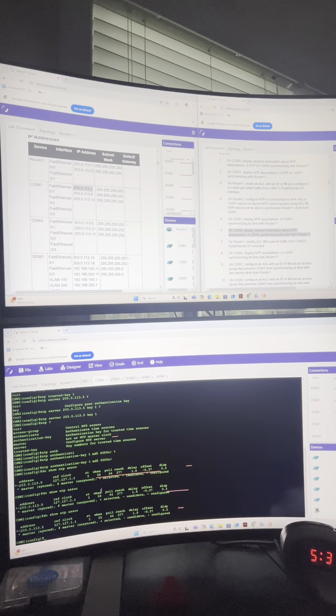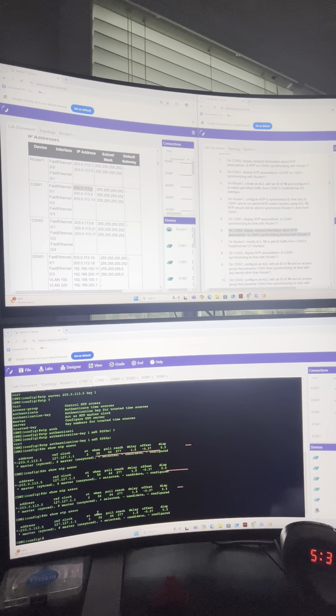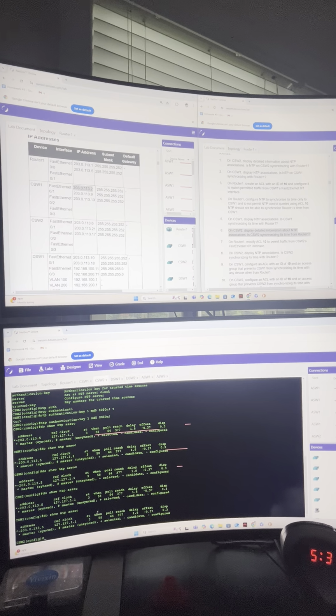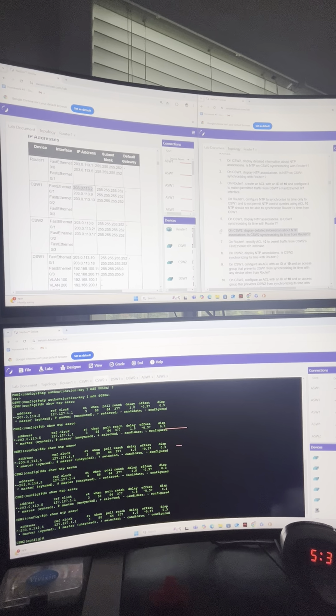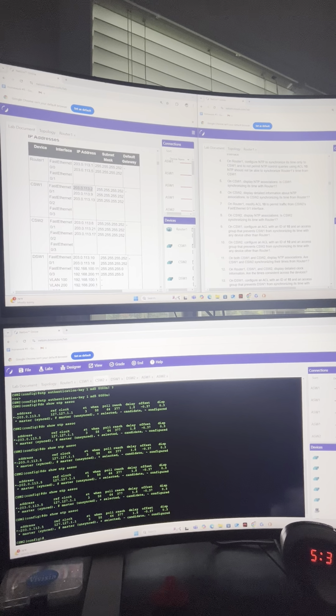So maybe we have to give it some time to actually not be found. It takes NTP a while. Because right here on number 7, it says on router 1, modify ACL 10 to permit traffic from core switch 2's FastEthernet 0/1 interface.